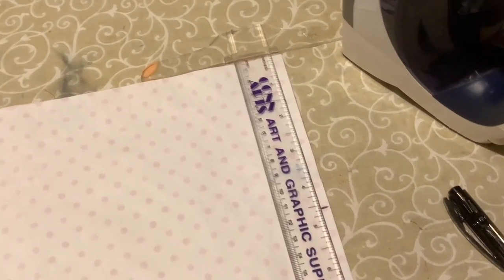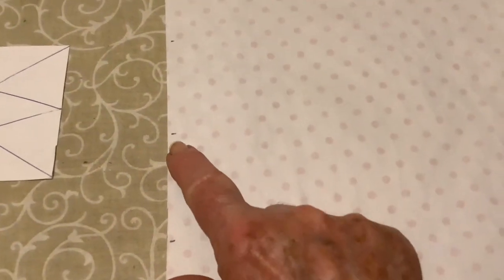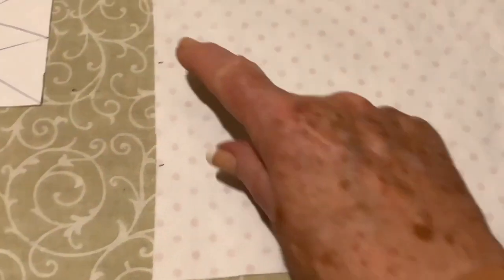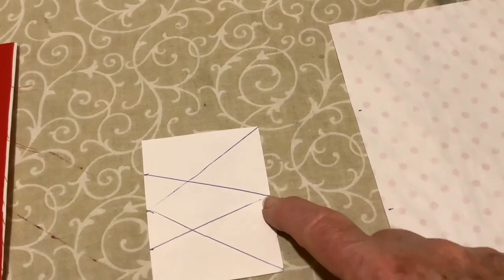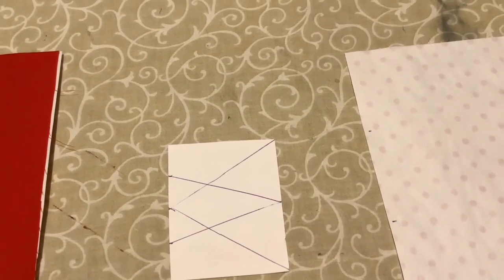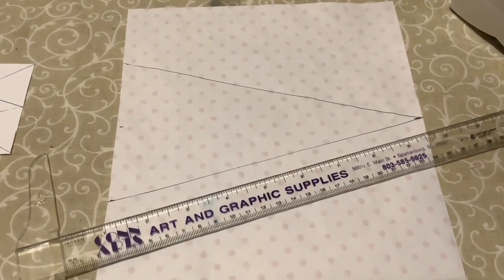I have measured down this 9-inch square to find the center, and it is 4.5 inches, and I put a mark. And then on this side, I put my 4.5 inches, and then I came down to 2 1/4 to divide this in half. And then I have another dividing mark for this half. And that way I can draw this line over to the half and back up to the 1/4. So I'm going to do that first. All right, so there is my first cutting lines.